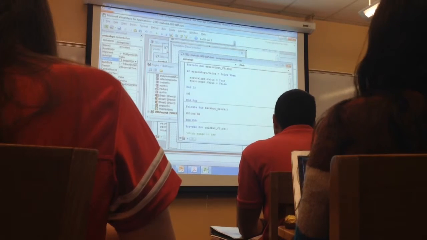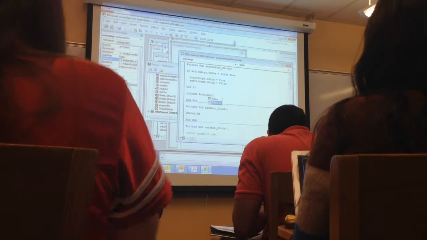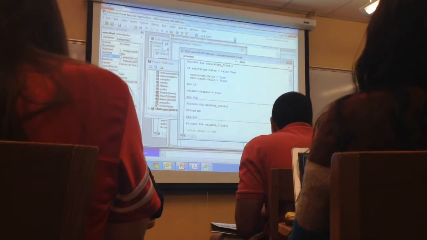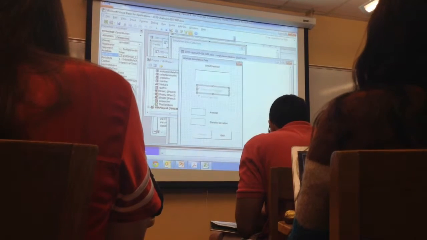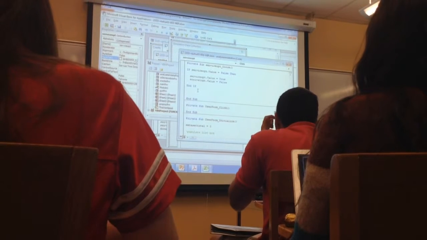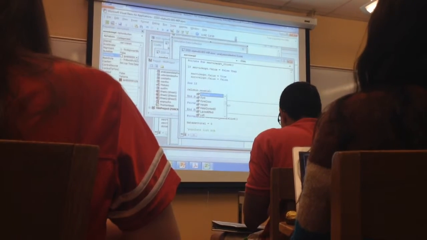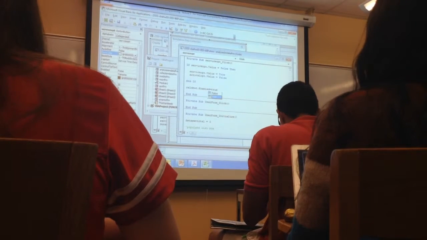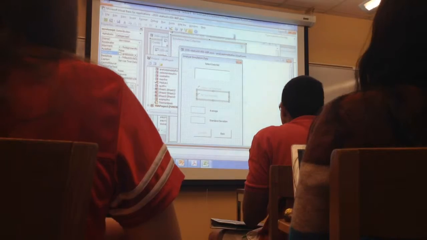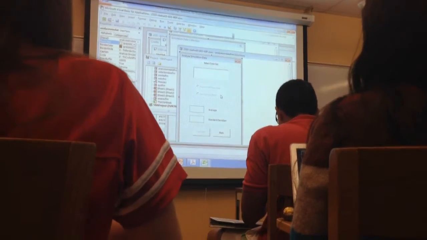So calc button enable is equal to true, and then the other one, they click on this, same thing. Is it actually called calc button? Okay. All right. So then we'll be able to do that.